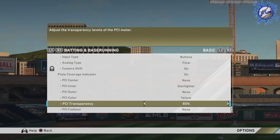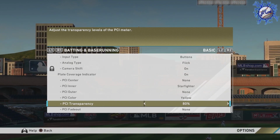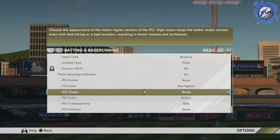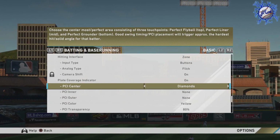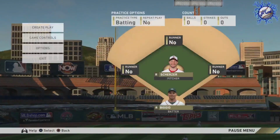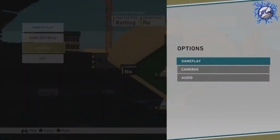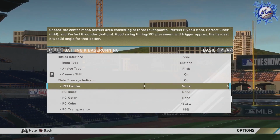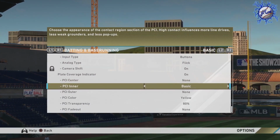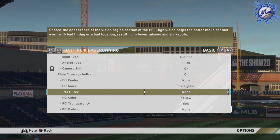That being said, I don't mind giving y'all what I use, and I don't mind telling y'all what other people use. I know a lot of people like to go with only using the diamonds, only having this right here in the middle, pretty much like a dot. And that's all great. If you can hit with that, that's great. I personally can't hit with that. I don't like it, so I like to rock with this.